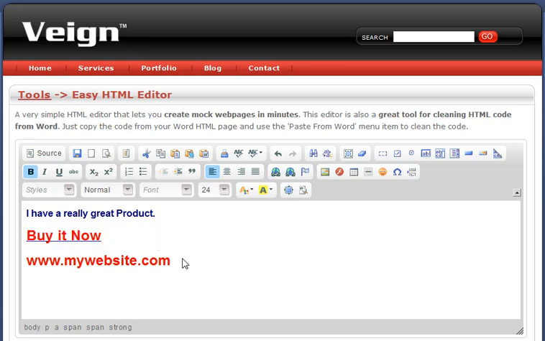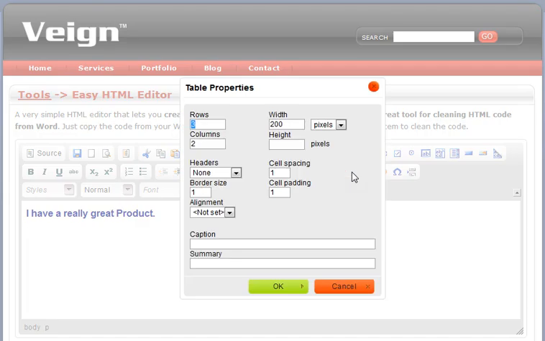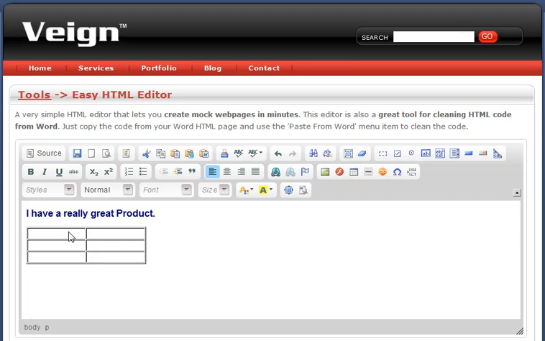Now another thing that I want to show you that you can do is actually format things in tables. So I'm going to erase that right there just to clean up some things, and hit this little icon here. If you don't like this editor, just go to Google, type in HTML editor, and you can find another one. But let's experiment with this. It just starts out with default IDs there. I'll just hit OK.